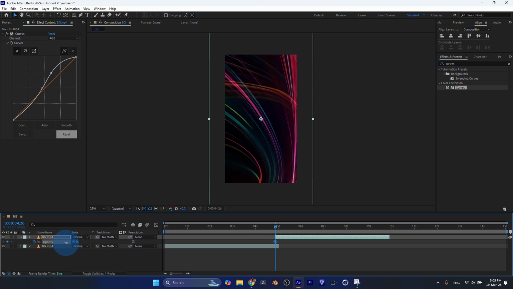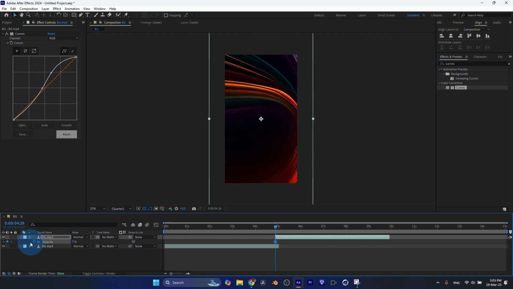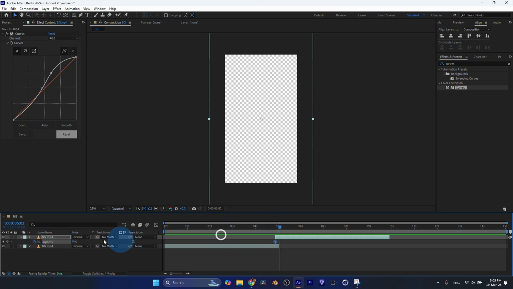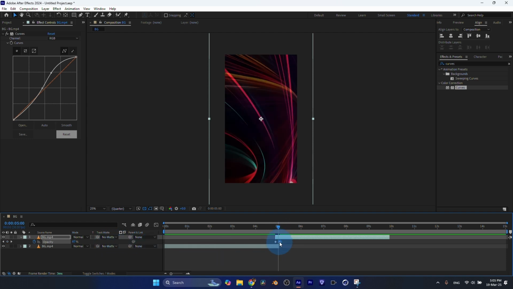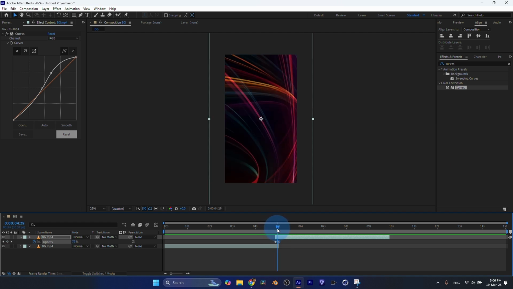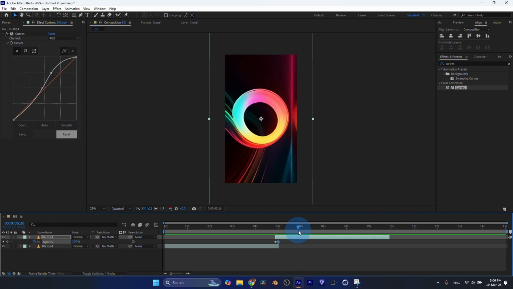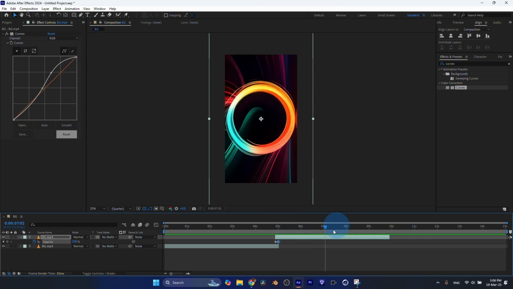So we can set it to 0. As you can see, it makes it transparent. And here we would want to make it 100%. And let's make sure that it's just about at the end of this first video. So if you check it, you can see this transition and we can get the second photo appeared here.